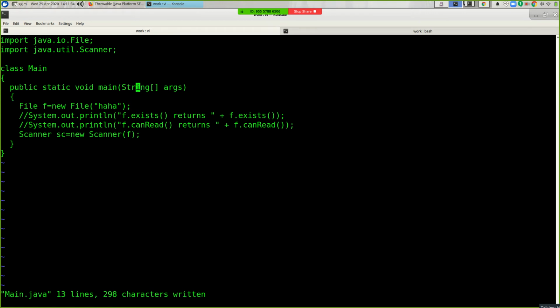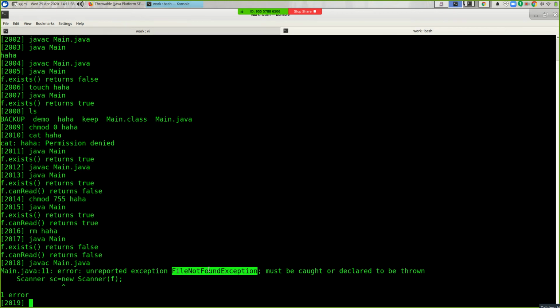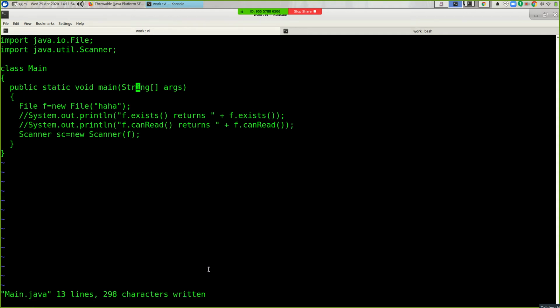What's happening right now is when we try to compile Java, main.java, it's realizing that it's possible when we run main, it's going to get an error and print out a message about that because we haven't told it what to do. We can say that's okay. I understand that this main method might cause an error, but we have to tell the compiler that we know that.